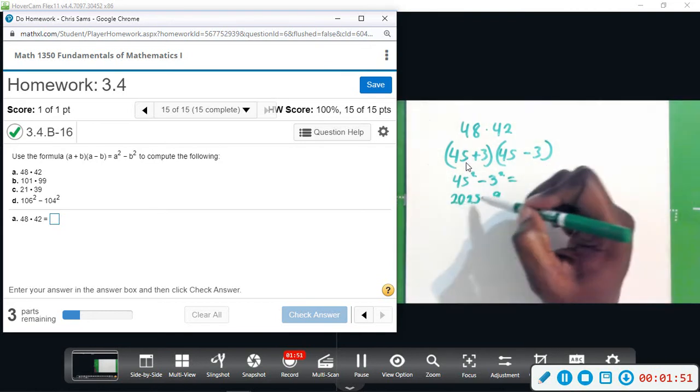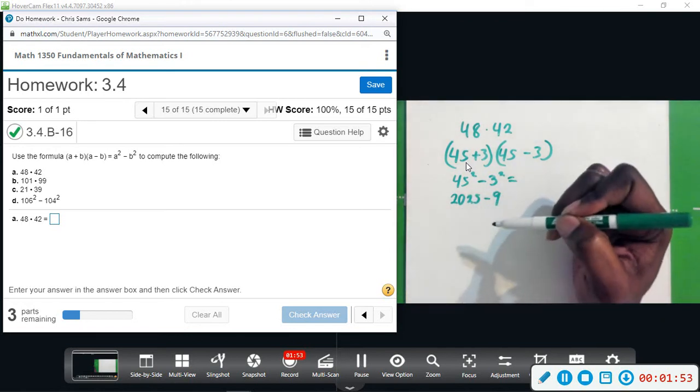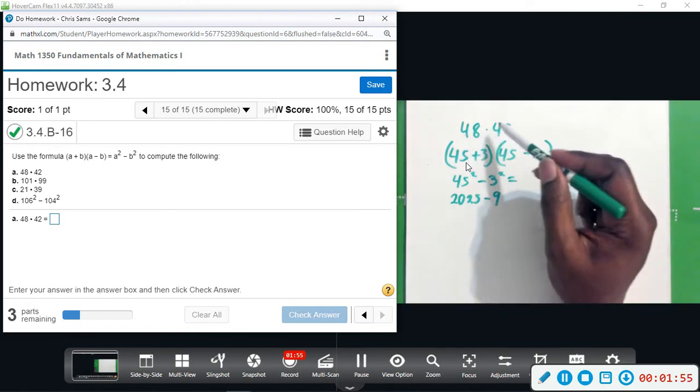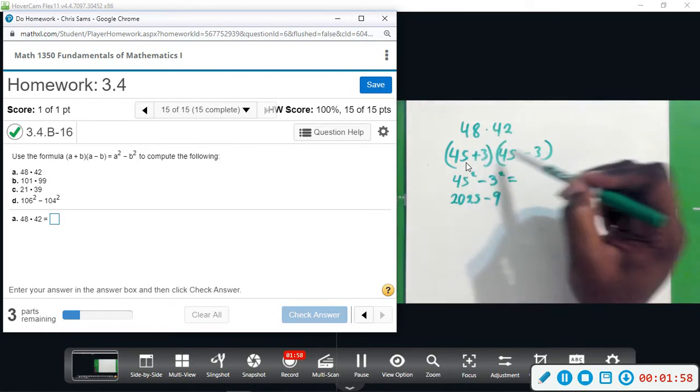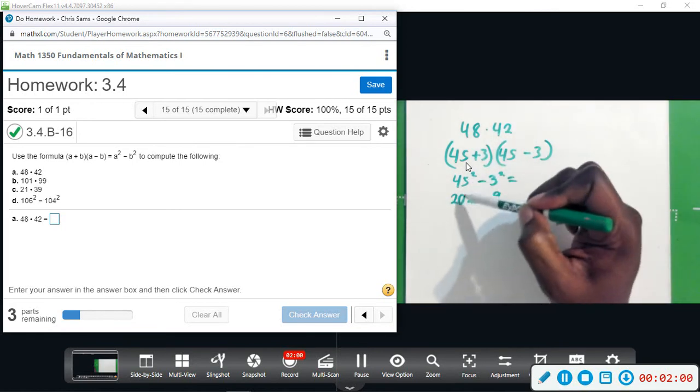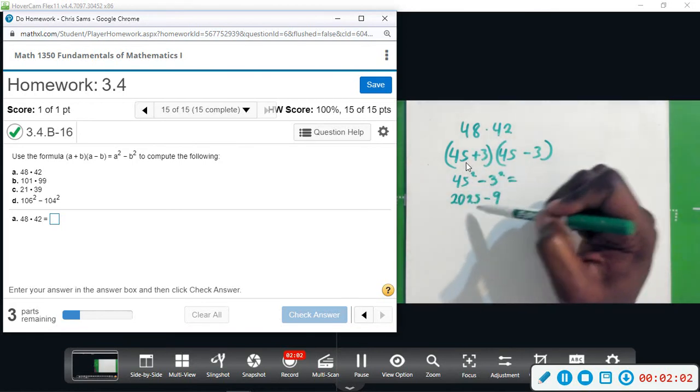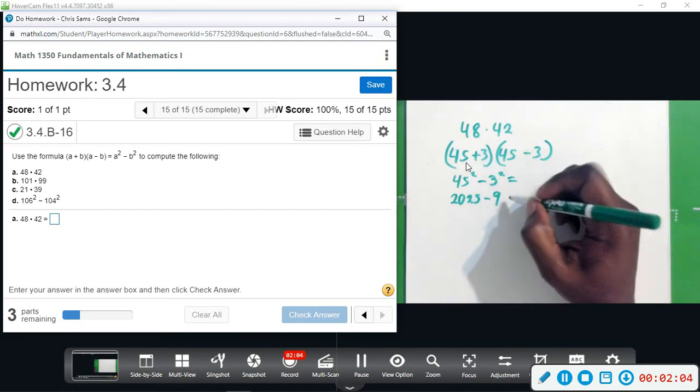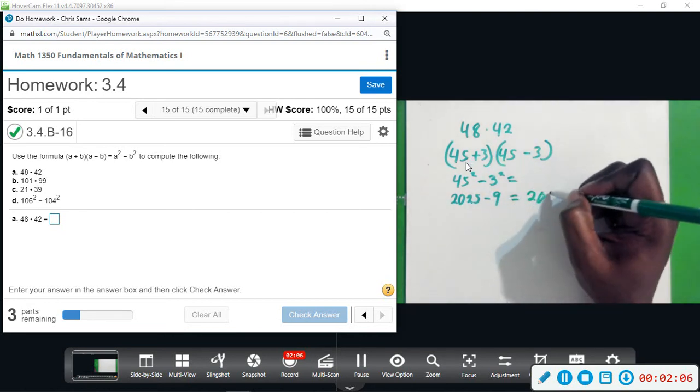Okay, so this is usually the idea when we don't want you to use technology, we want you to do it by hand. This will take a little bit more time, but doing this, oh, that's easy. We just saw a pattern for that earlier. 3 squared is 9. Subtract 9 from 2025, and that gives us 2016.